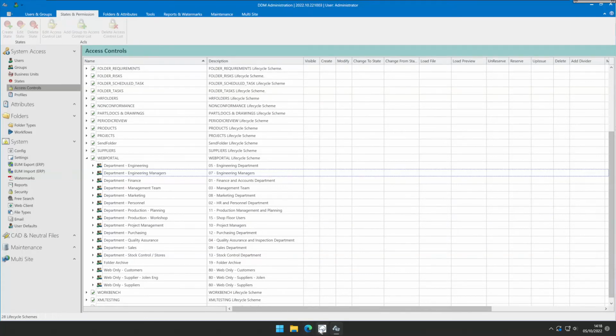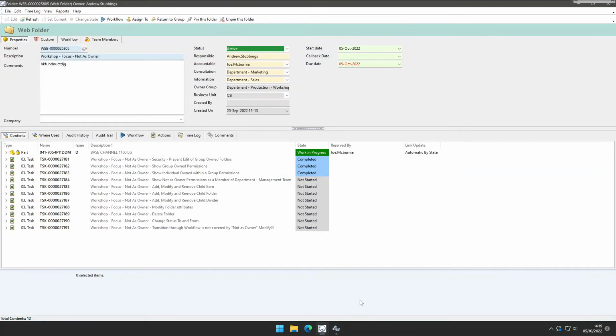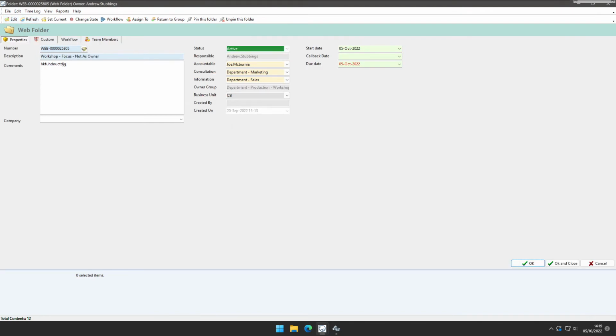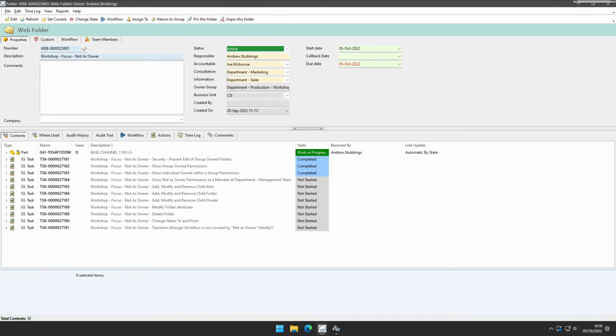So if I confirm that and go back here and I refresh, my edit capability has come back and I can edit the attributes against the folder, etc. Okay, so I've just updated that, not as the owner.